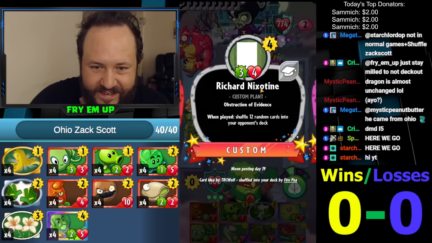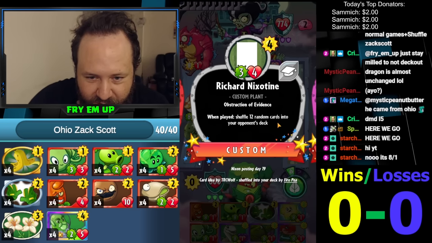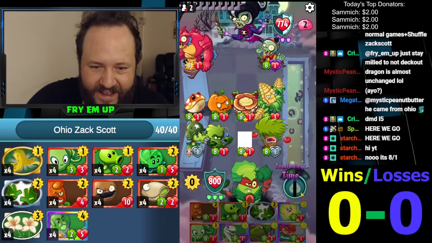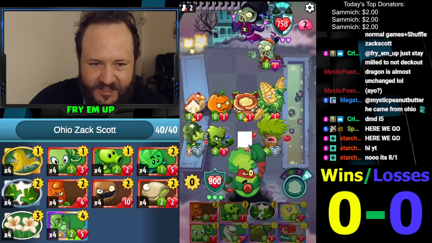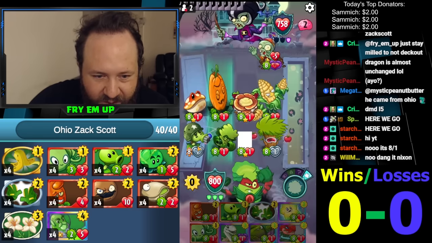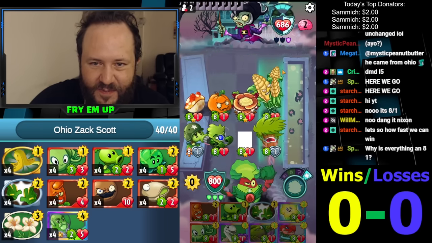What is this? Richard Nixotine. When played, shuffle 12 random cards into your opponent's deck. After combat in any lane, do 5 to all zombies. Oh, so after combat in every lane, this is gonna start shooting around. I don't know why that card just disappeared. I have no idea why that disappeared and didn't end up killing this. But yeah, the Colonel Corn just splashed that down.